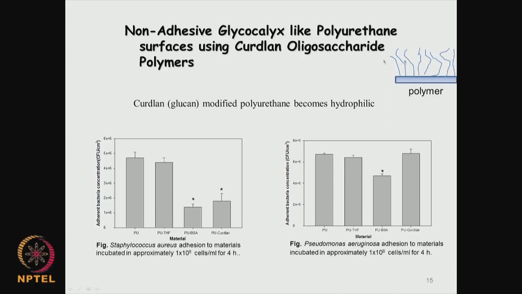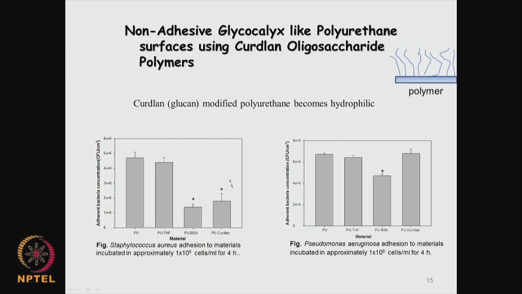So, here the glucan or the oligosaccharide does not have any antibacterial property, but it makes the surface hydrophilic. So, what happens? The bacterial attachment goes down quite a lot. As you can see here, this is the polyurethane, with this immobilized oligosaccharide glucan. Okay. So, the bacterial attachment goes down by a factor of 2.5. Okay. This is with the bovine serum albumin. If you recall, I said if you have albumin, it prevents bacterial attachment. That is why here also we see less bacterial attachment.